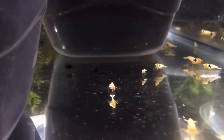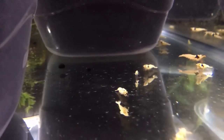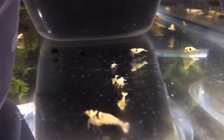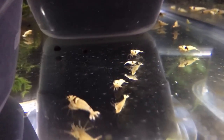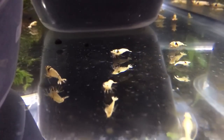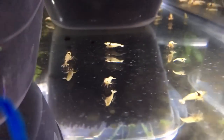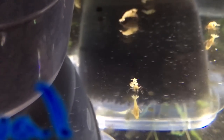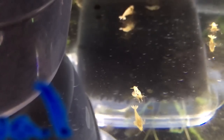As you can see, that guy had a hard time molting, which is never a good thing. You can see on the left side of him, it's kind of poofed out. I don't know what caused that. I did do a water change yesterday, so maybe the change in parameters caused him to molt early. But he probably won't make it, unfortunately. And that's a really nice shrimp. It's not showing up good on camera, but a really nice flower head. Oh well, what can you do?